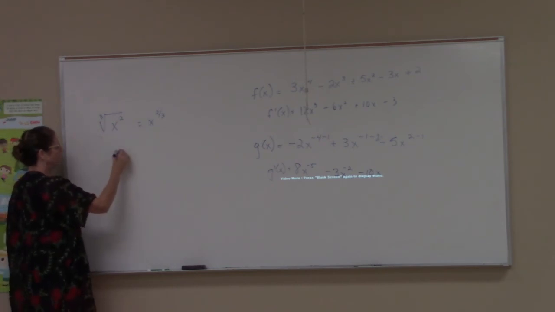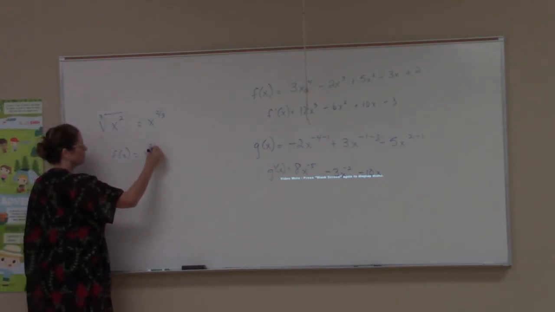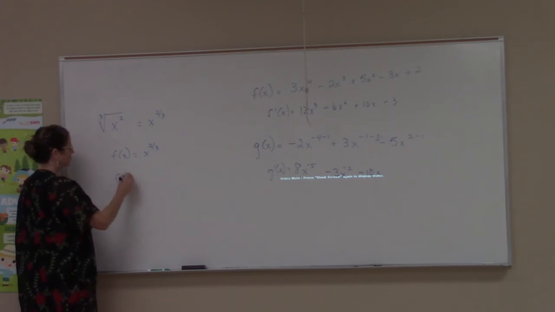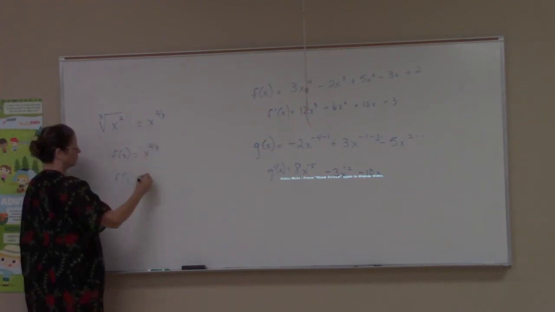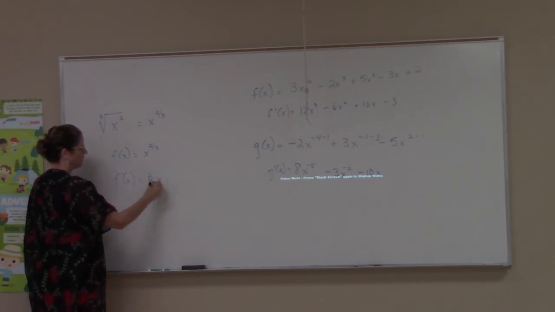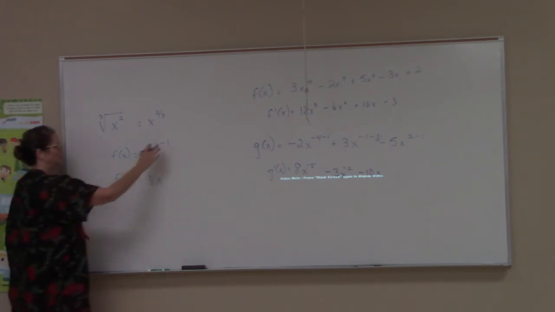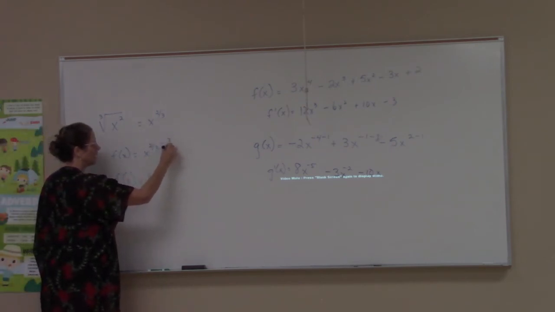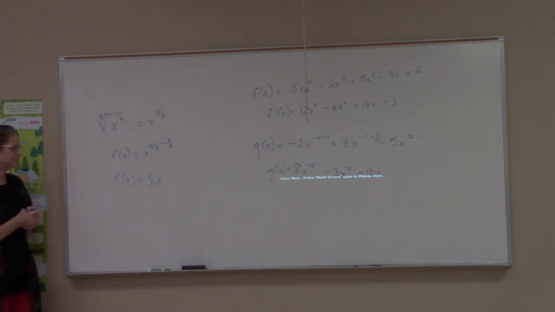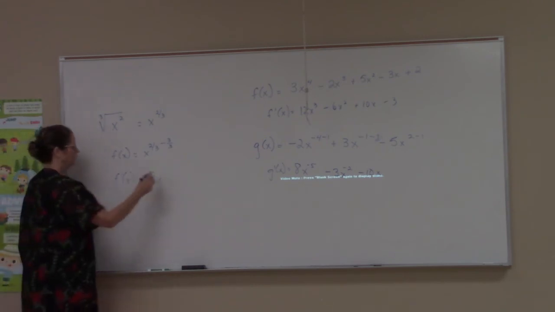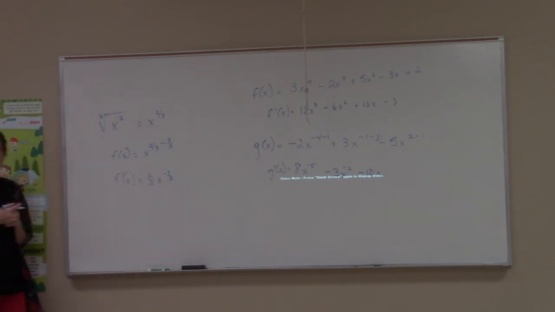So if this is my f of x equals x to the 2/3, my derivative, you're going to do the exact same thing. I'm going to drop my 2/3 to the front and multiply. And then I'm going to subtract 1. So do you remember when we were subtracting all that stuff? Well, I said just get used to subtracting 1. Okay? So now what's my exponent? Negative 1/3. Good. Okay, so not too bad, right? You just have to remember, oh, that's right, we got to subtract 1. Got to subtract 1. And you're working with it in terms of a fraction.